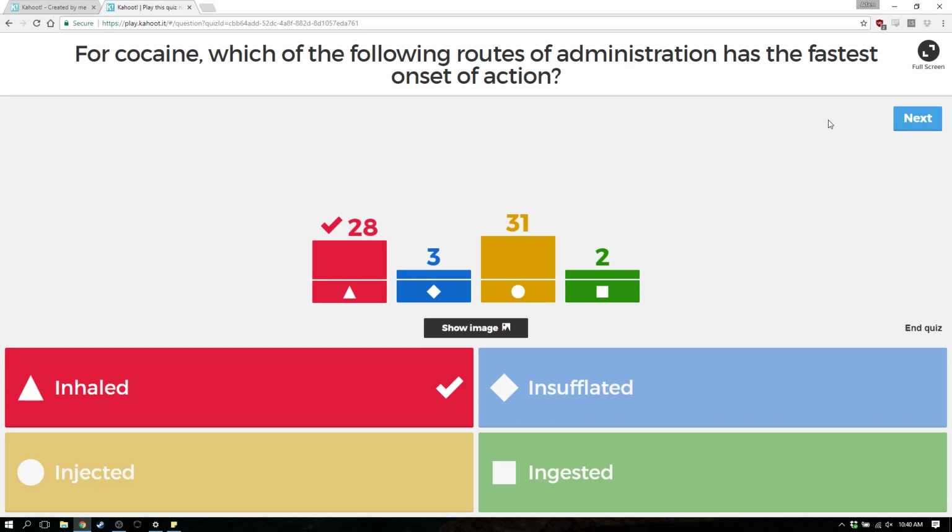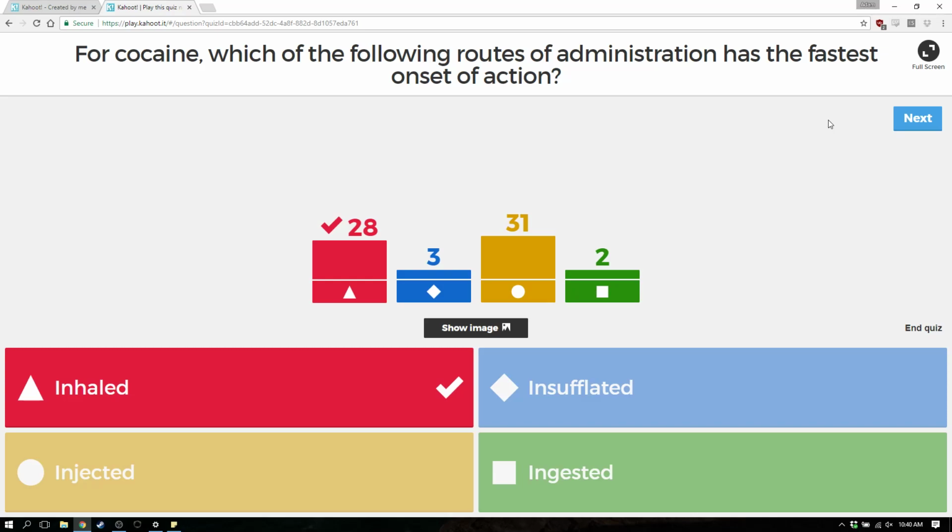So, looking at where these routes are being absorbed from. Insufflation, where's the absorption happening? Yeah, it's happening in the nasal mucosa, right? So you have some absorption there. Ingested, obviously, from the GI tract. The inhaled form from the lungs. And then injecting it goes straight to the venous system. So which one of these routes has the shortest path from the site where it gets absorbed to the brain, where cocaine works? Based on the answer, you'd think probably the lungs, right?